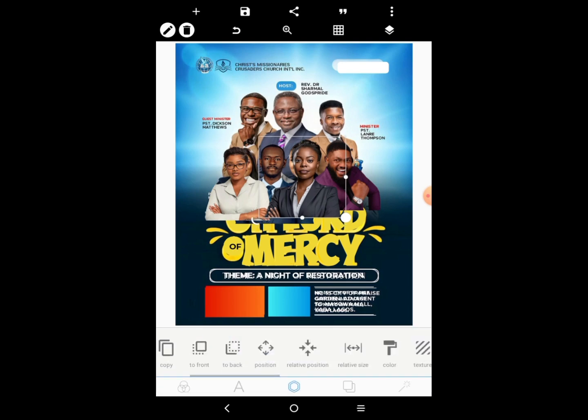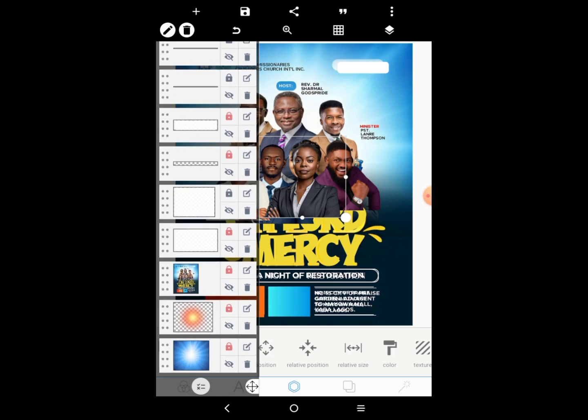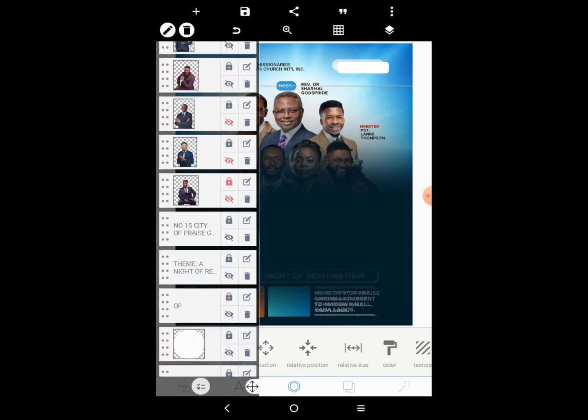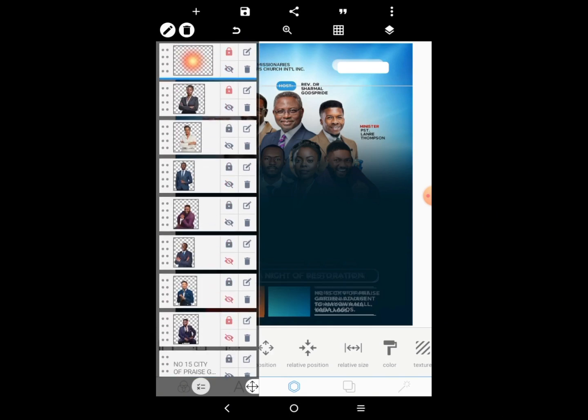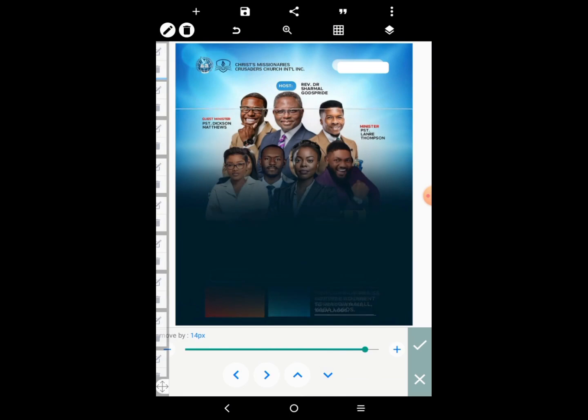So, I think I'm through with that. And what I'm going to have here is this one now. This particular thing will go to the front. And if I have that at the front, then I will move it down a little bit, like this.